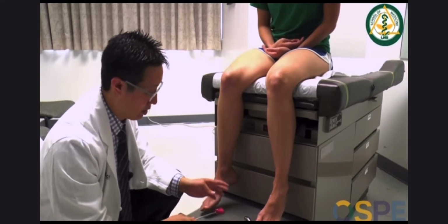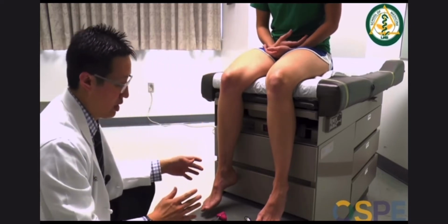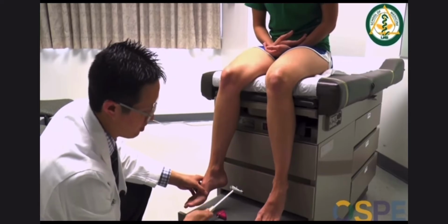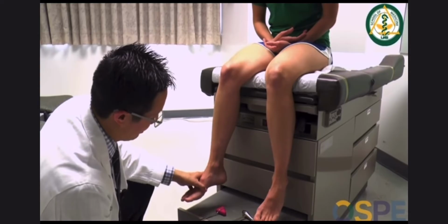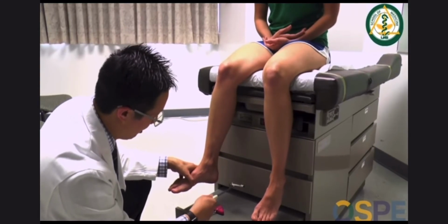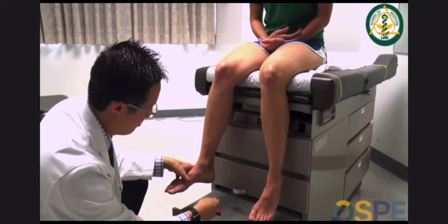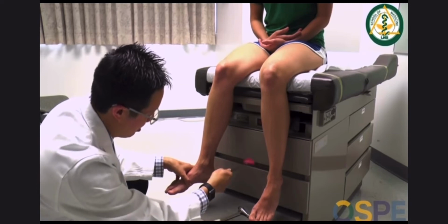The other thing with the Achilles reflex that I think is good to demonstrate, all reflexes, as we said, are better across a flexed joint. And so it's easy on an Achilles reflex if you just tap like this and you can't tell if there's a reflex there or not. But what I usually do is I'll just apply a little bit of gentle pressure on the Achilles by stretching it a little bit, and then I'm holding it with one hand and I tap with the other hand. And you can see it and feel it push down in a delayed way, and clearly that reflex is present. And you can do the same thing with the Tomahawk here.